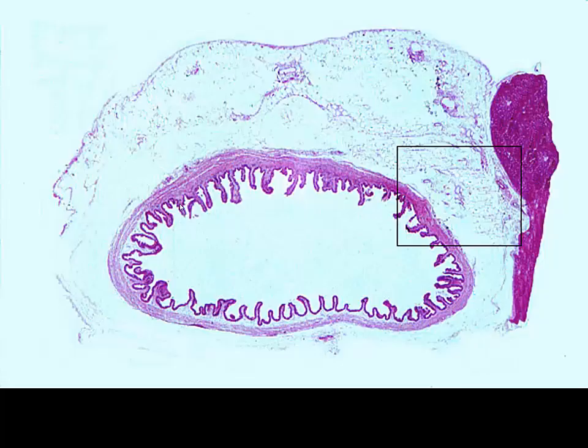Here we have a different view of liver and gallbladder. Liver is on the right. We have our adventitia, and then we have the gallbladder. Again, highly folded mucosa, submucosa, and a muscularis. And we'll look a little more closely at our mucosal epithelial lining. But anything associated with the liver that looks like this, we can fairly readily recognize as gallbladder.